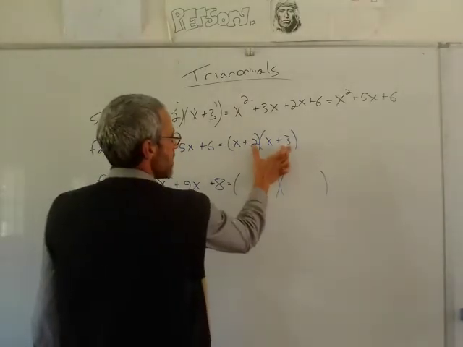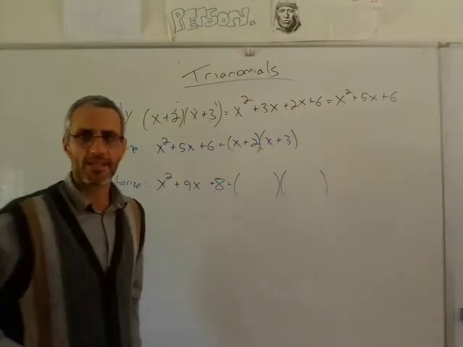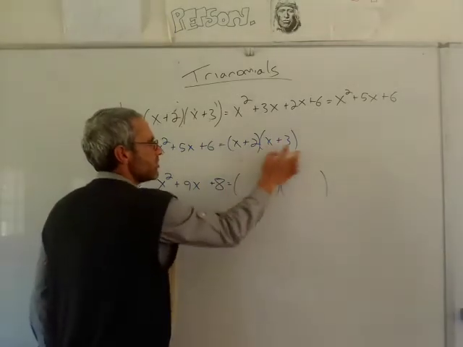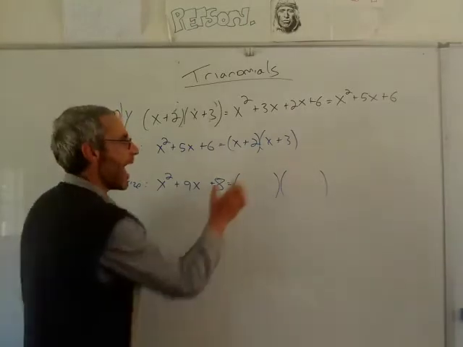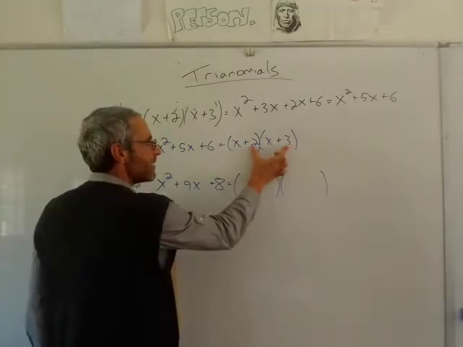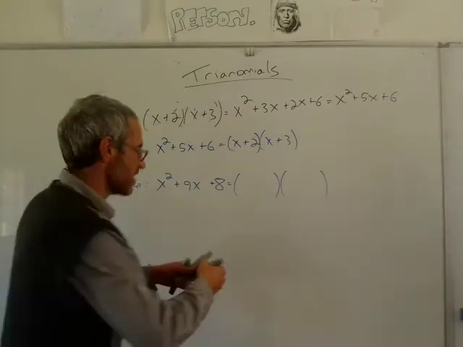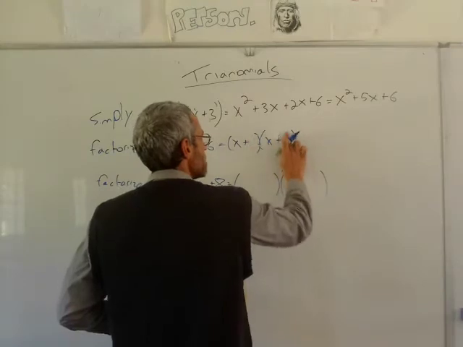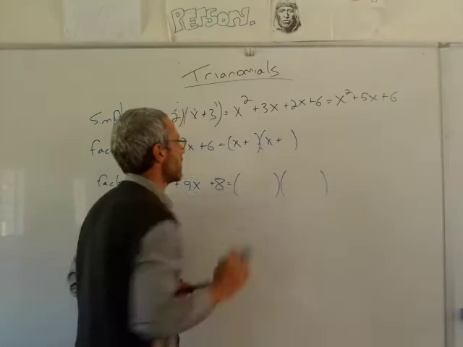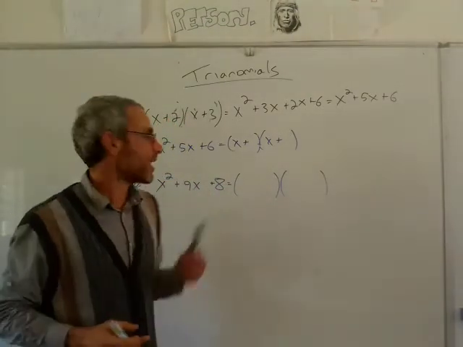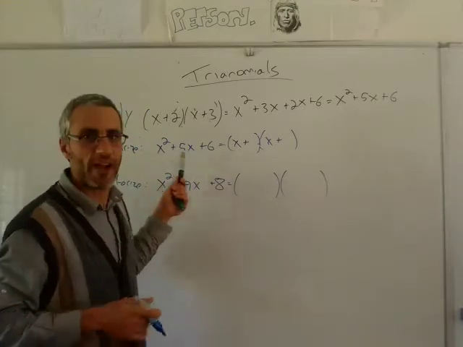So I'm looking for two numbers. If you multiply them, you'll get 6. Those two numbers that I'm looking for, if I multiply them, I get 6. And those two numbers, if I add them, I get 5. So that's the trick. Let's erase it and try and figure it out again. So I've got two numbers here. Let's say I didn't know that they're 2 and 3. I'm looking for two numbers that if you multiply them, you get 6, and when you add them, you get 5. This is the rule.